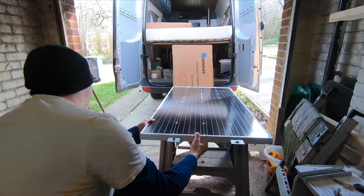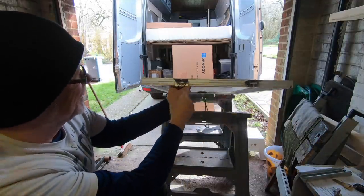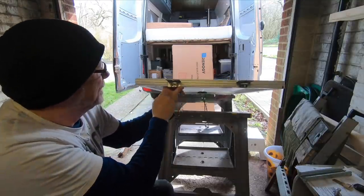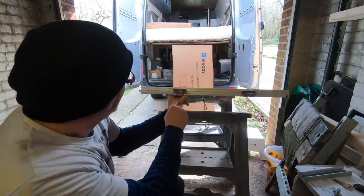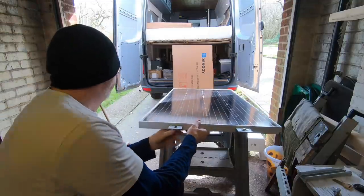I'll tip this up so you'll be able to see — it's simply an L bracket screwed on. I did have to trim a bit off and cut it with my jigsaw; it's so easy to cut, this stuff's quite soft. And I cut the self-tapping screw straight through the side like that. So those are my L brackets.